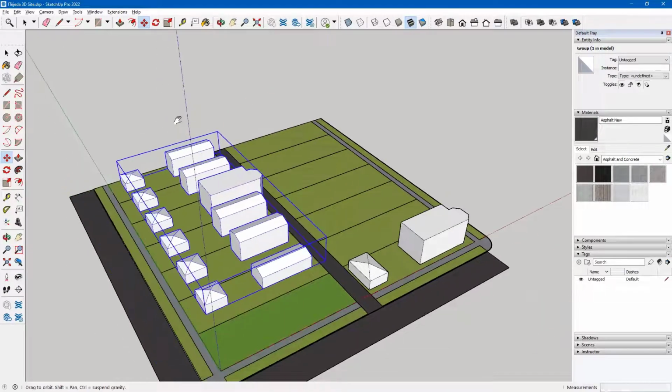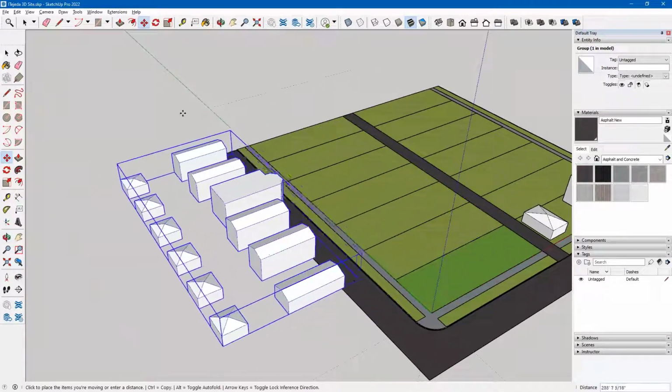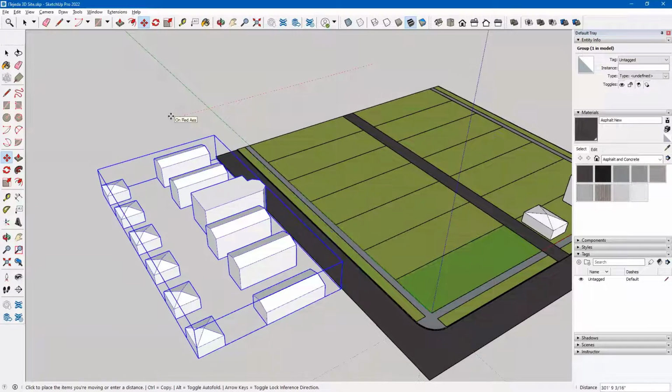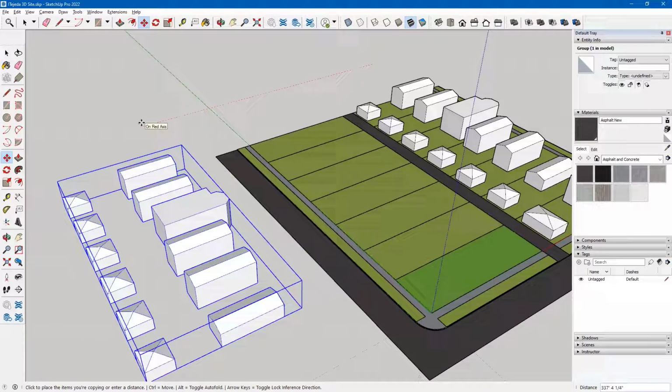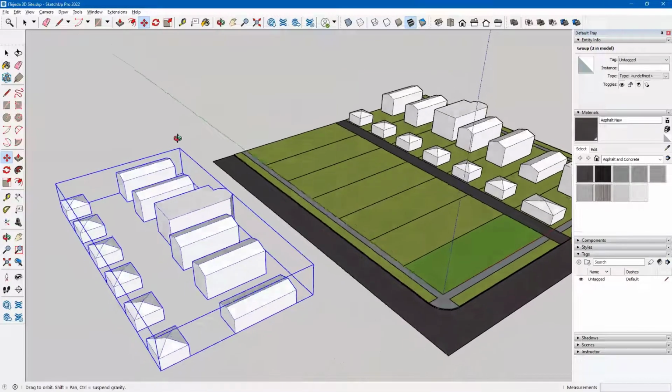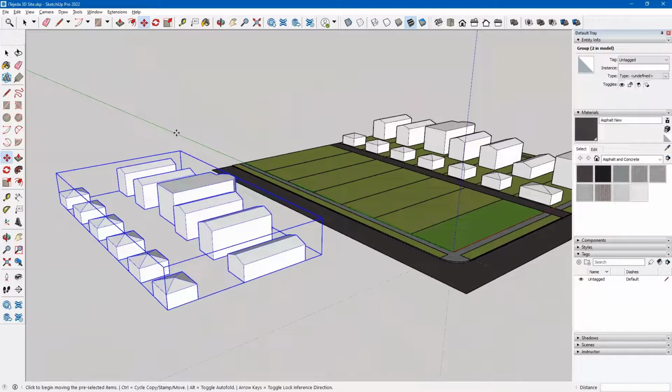And in fact, I'm actually going to bring it completely away from the site. I'm going to tap the control key, and then I'm going to click right there. So I've made my copy. The next thing to do, since they're still highlighted, is to come over here and use my scale tool.